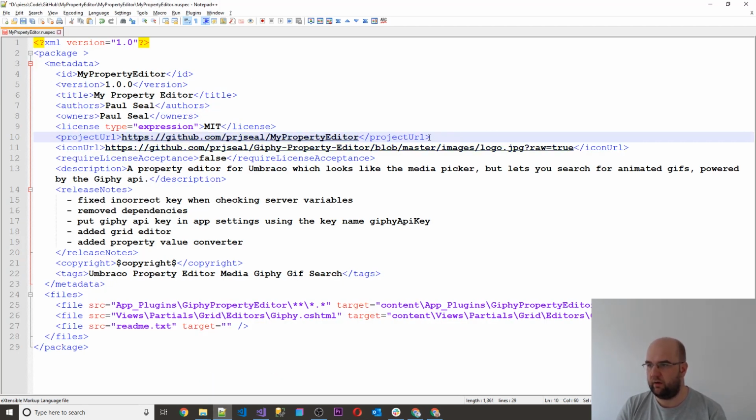The icon URL, well, we did borrow the icon from the other Giphy property editor when we did the package for Umbraco package repository. So we'll just use that one for now, but essentially it's the same as what I told you on the last video.